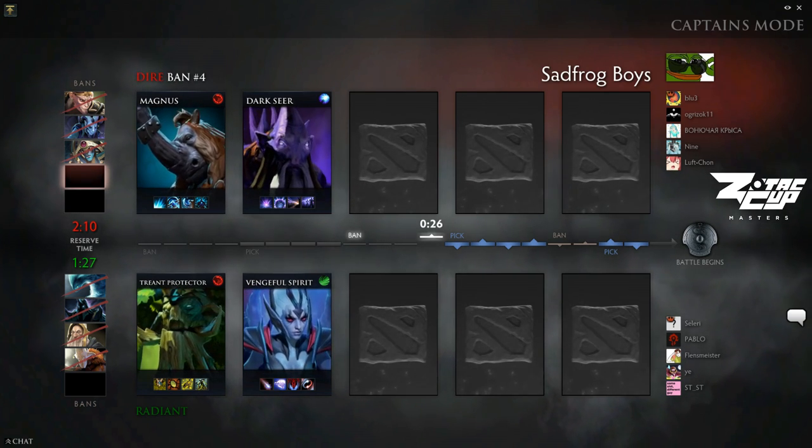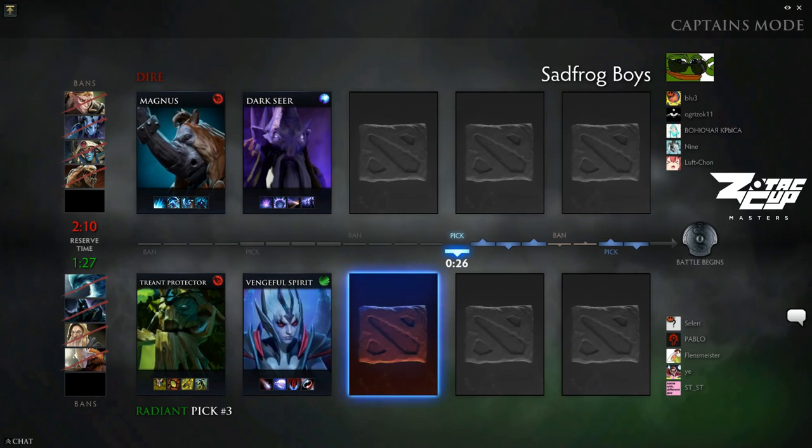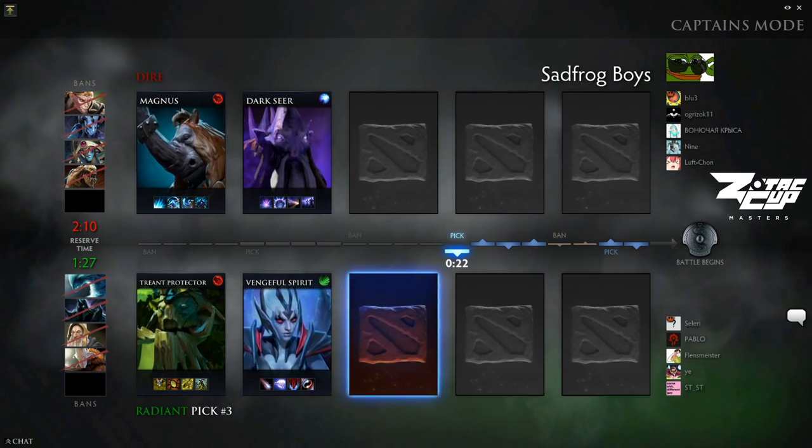Ban. I don't know what that's about. That seems a little strange. It's definitely because of the Dark Seer, right? So that means they are laning the Dark Seer in the off lane. They don't want that Oracle in the safe lane to cancel him out.